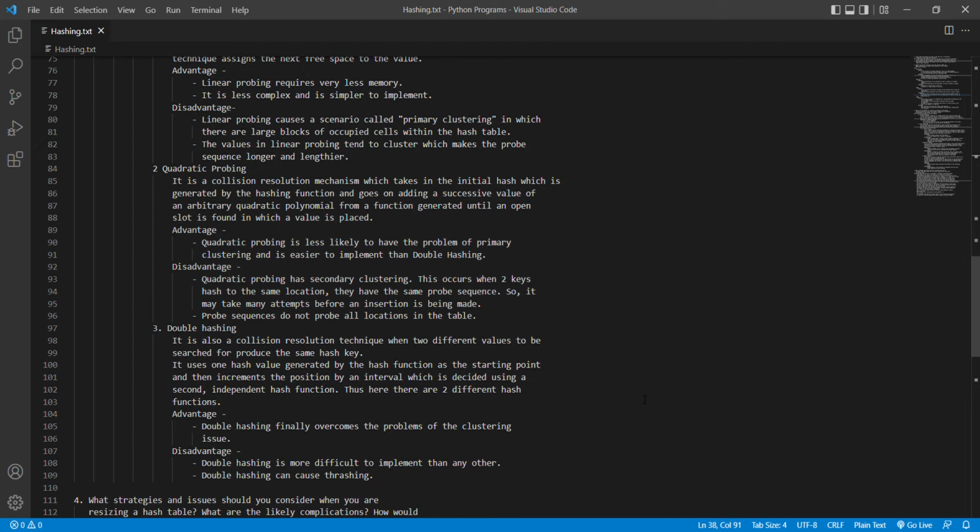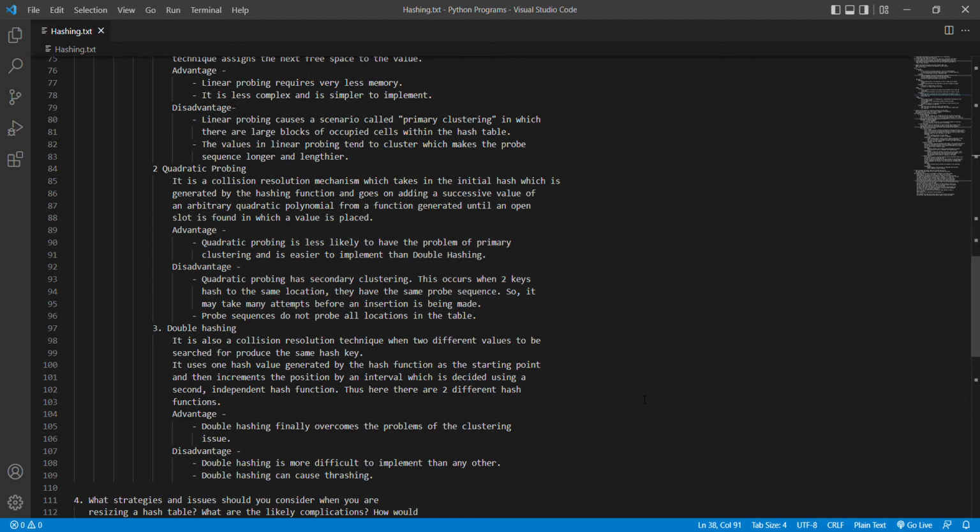The disadvantage is that quadratic probing has secondary clustering. This occurs when two keys hash to the same location and have the same probe sequence, so it may take many attempts before an insertion is made. Basically, if the hash location is the same and the probe sequence is also the same, it will take a lot of time to find an empty location for the new value.